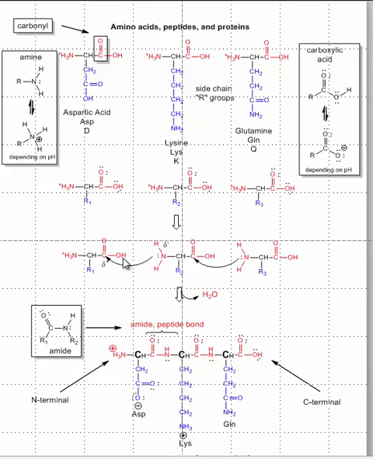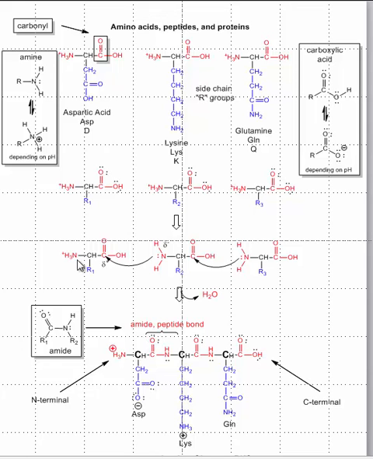And you can't have too many bonds to carbon, so the OH would come off, and also an H here is water, and you end up with this, which is a connection of the 3 amino acids, asp, lysine, glutamine, through the carboxyl group of the first amino acid and the amino group of the second to form a new functional group, the amide, which you should also know. So what we have here is now 3 amino acids that have come together.